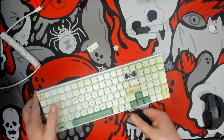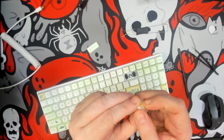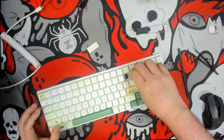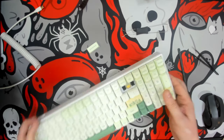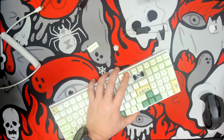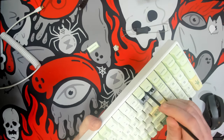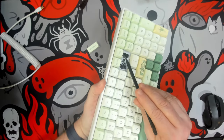The tolerances are very good. And with the switches being stock, they're not the pingiest, being that they're Gateron yellow, but lubing them would make a huge difference, in my opinion, as far as their sound. It doesn't sound that bad. Now, it is well dampened with what looks like a light foam between the plate and the PCB, as well as something light or open cell below the PCB inside of the case.